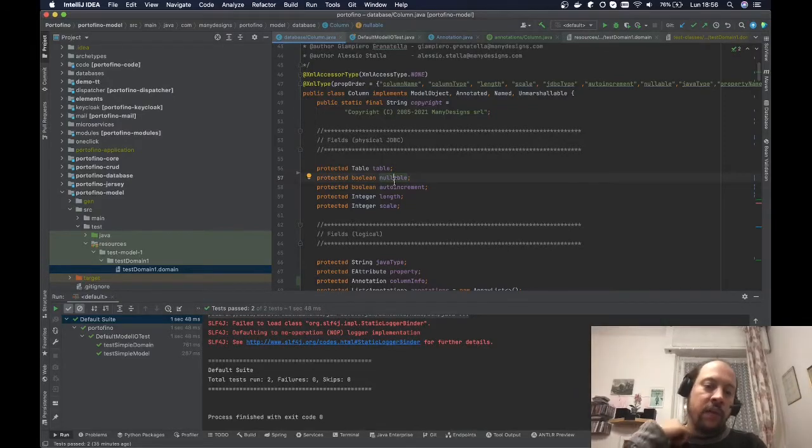But I still want to keep the previous object model that is in use in Portofino up to version 5, which deals with tables, columns, schemas, and so on, foreign keys.